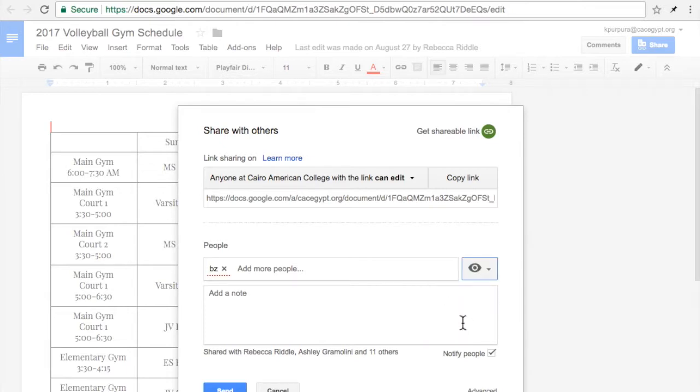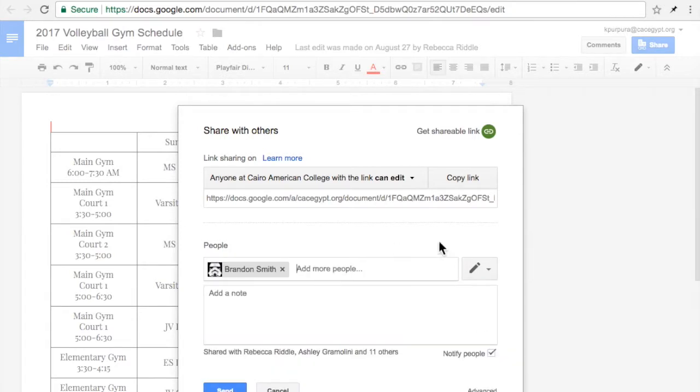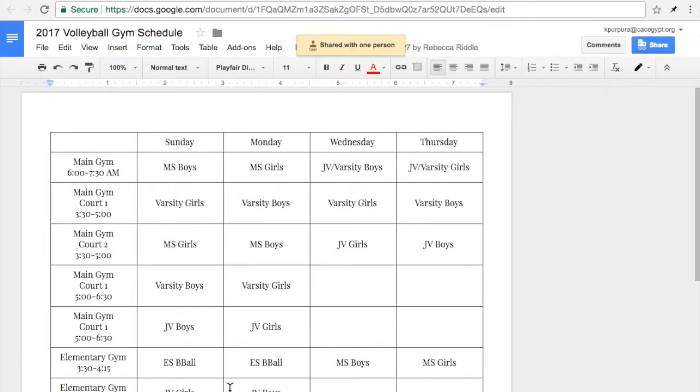Generally, teachers allow people to view. Students are going to be working collaboratively, allowing other people to edit. Okay, so I'm going to type in your email address just real quick. All right, there you are. And I'm going to give you the ability to view and comment. Okay. And I'm going to say, hey. So now what happens on my side, Send, is I get an email in my inbox.